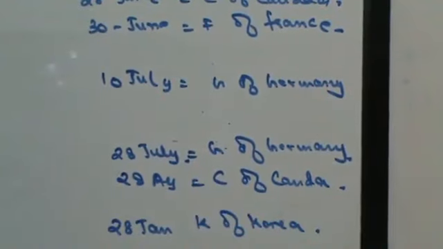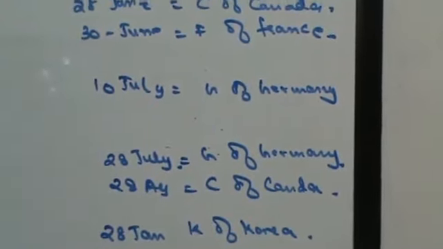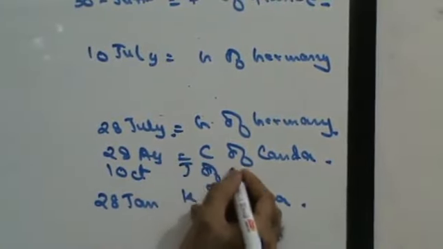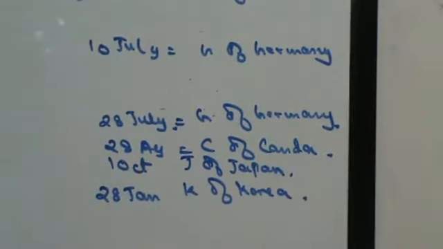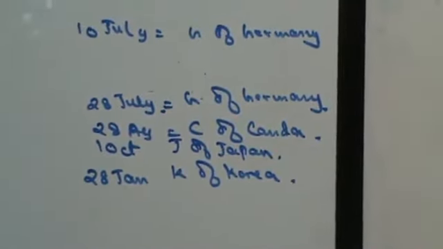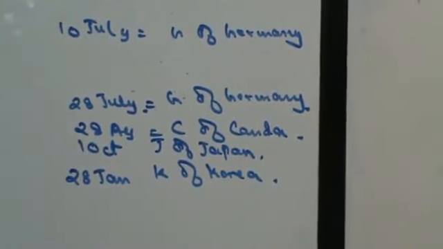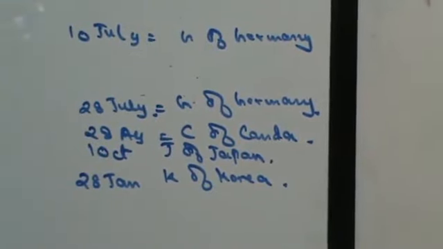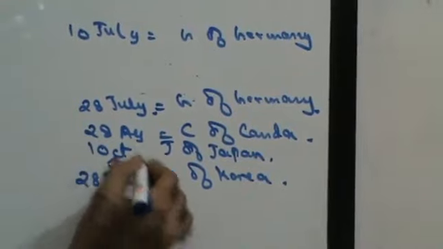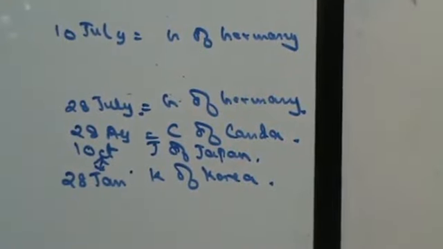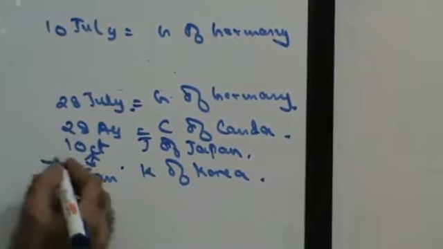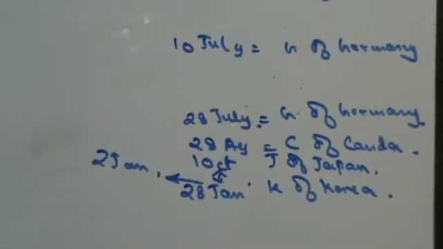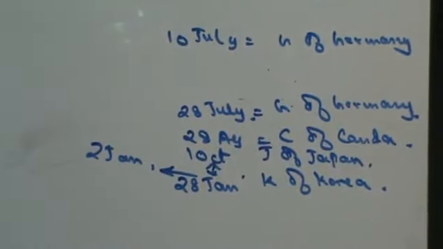So those are the three transactions. On 1st October, you have J of Japan. Then you have on 15th October, and you also have on 28th December. You have J of Japan between these three dates only, and then you have on 2nd Jan. 2nd Jan is going to be before 28th Jan. And then you have 20th March and 20th May. So now that I know my dates, I can start with my sum.